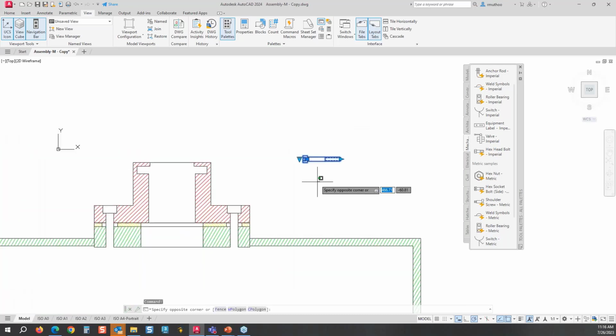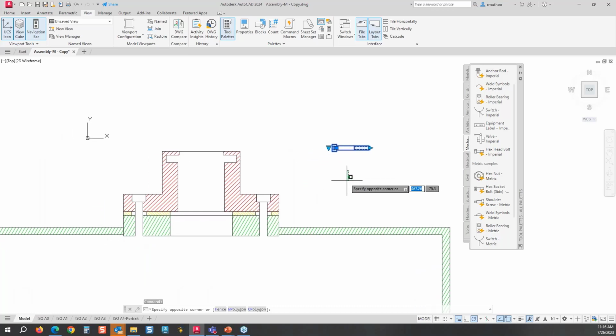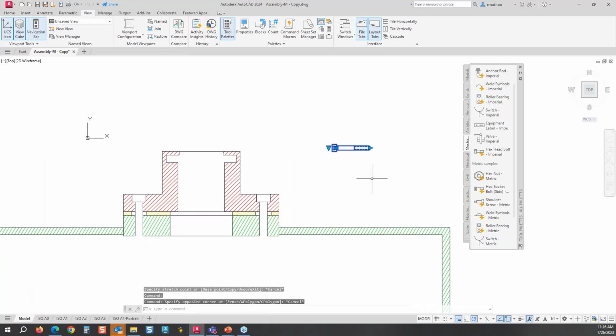So now, as you can see here, we need to put this bolt in a different direction, like it should be rotated. Maybe we need the bolts both ways, like we should have a bolt which we insert the way that it is coming, in the horizontal direction, but we also need the bolt in the vertical direction. So what we can do is create a custom tool palette based on our needs and requirements.